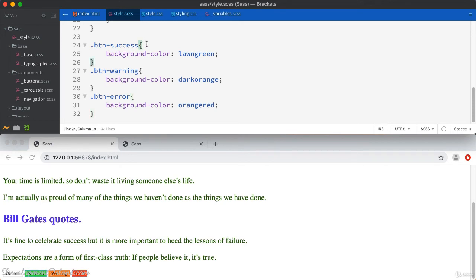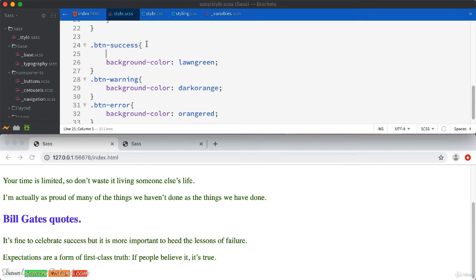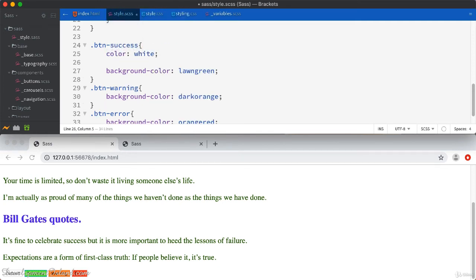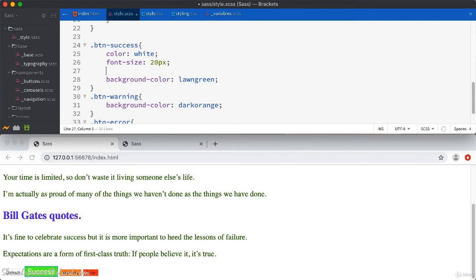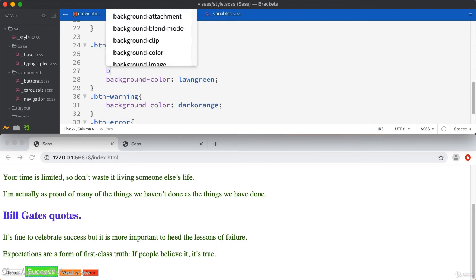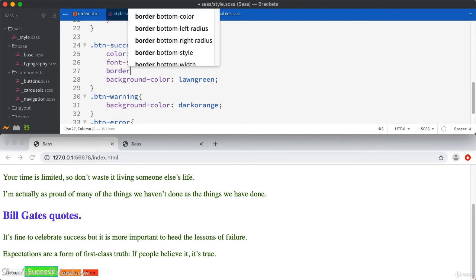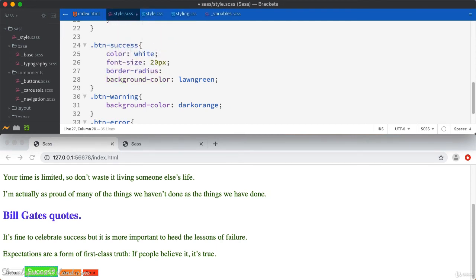Now let's change the text color inside the button to white and also make the text bigger. And make the border radius set to something like 4 pixels.